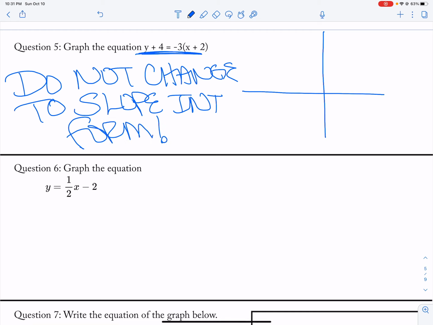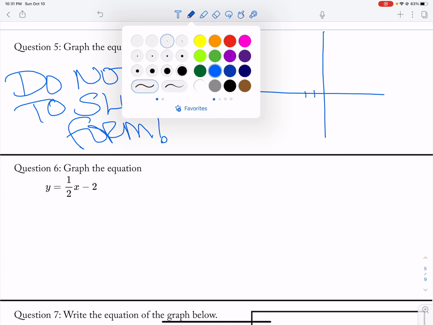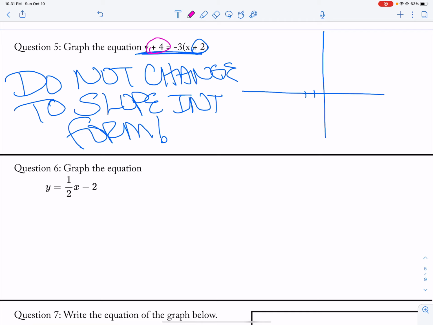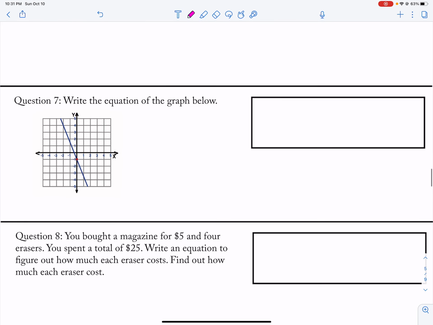Use the coordinate point. So it's -2 because it's a +2 here. It's -2. And then it is -4. And we mark our coordinate point. Then we go down 3 more from that coordinate point and we go over 1, which is right there. And we play connect the dots. So -2, -4, -7. Okay, those are the points that I'm graphing.